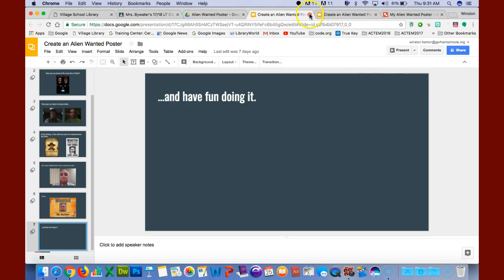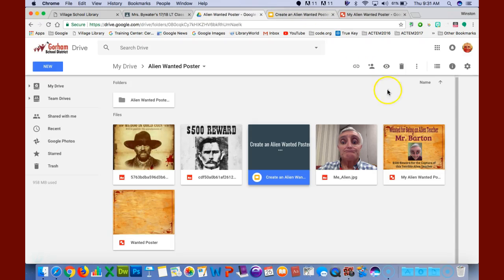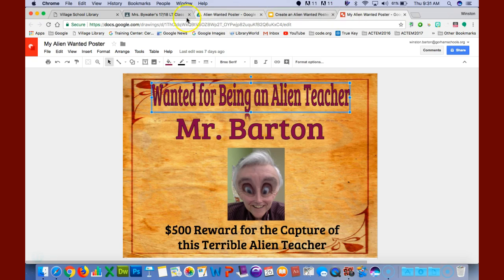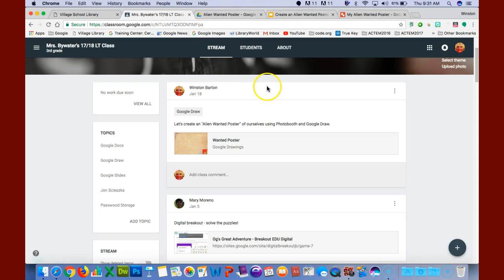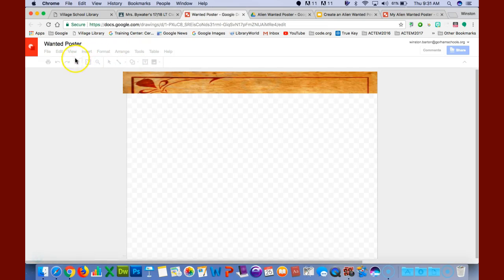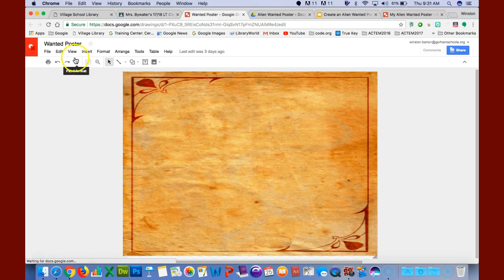Going to close my Google Slides. In your Google Classroom, I gave you a wanted poster. I want you to click on it, and when you do, you want to make sure yours is going to say over here, it's going to say for view only.